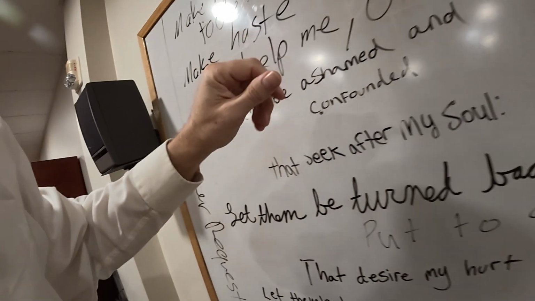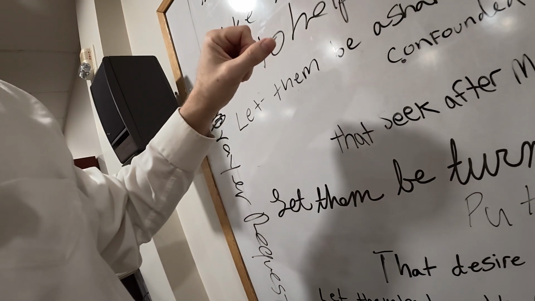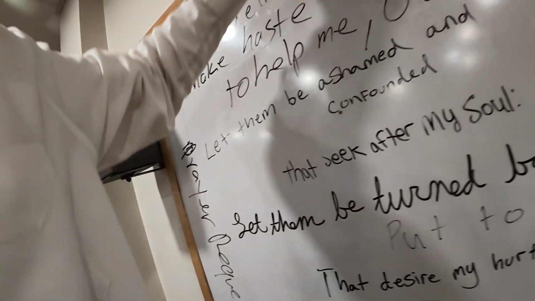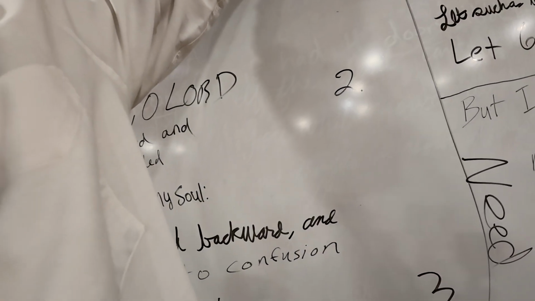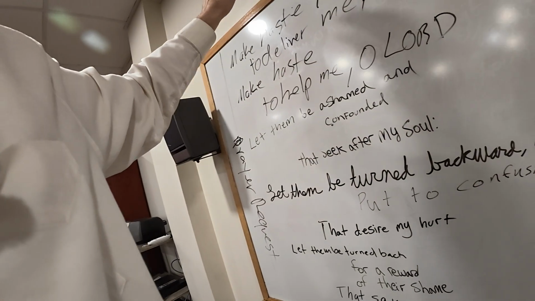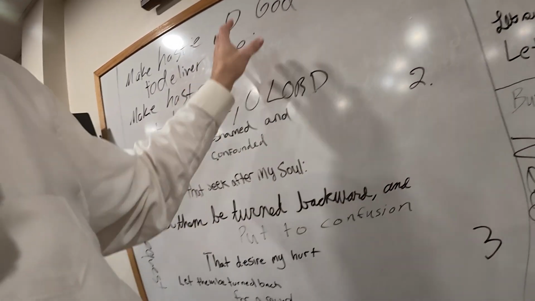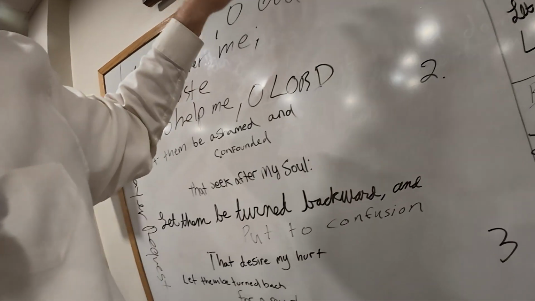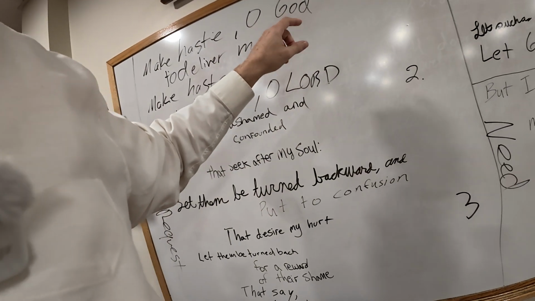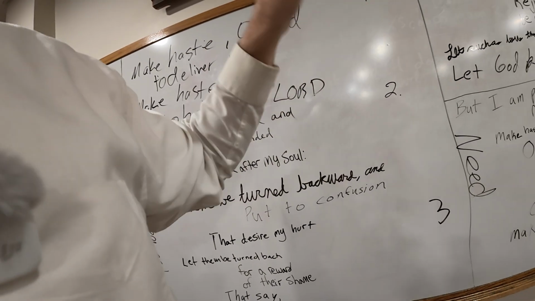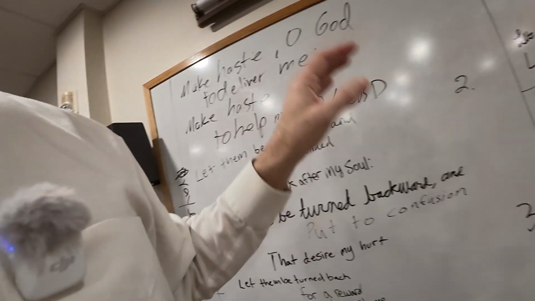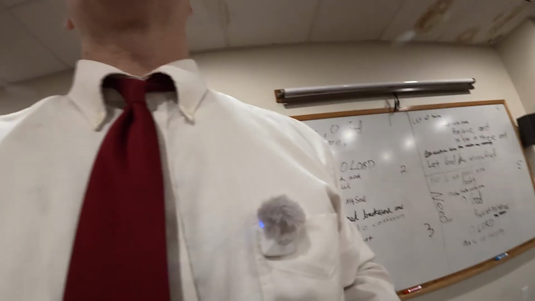Because sometimes you can say, make haste, oh, hurry. It's praying for God to hurry. It's like, well, yeah, that's part of it. But is that what the whole thing is about? And doing this check where you're checking your big idea against your paragraph summaries, when everything falls into place, then you have the big idea. This is what the passage is about.